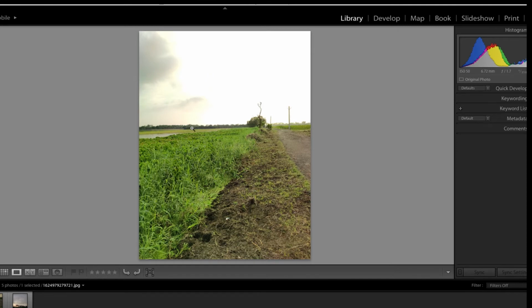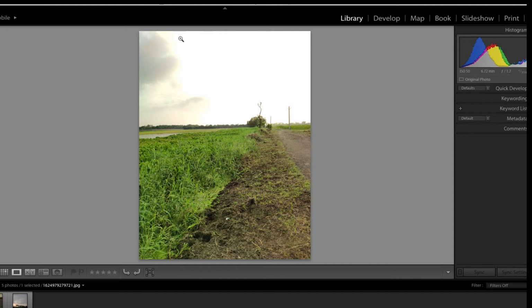The foreground is acting as the shadow portion, and this background is my highlights. As you can see, my foreground, the grass and roads, are properly exposed, but in the highlight segment where the sun was setting, it's completely blown out.